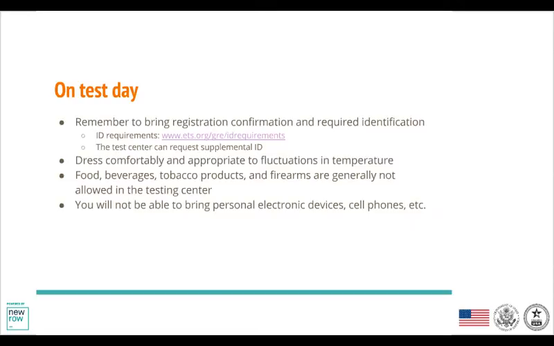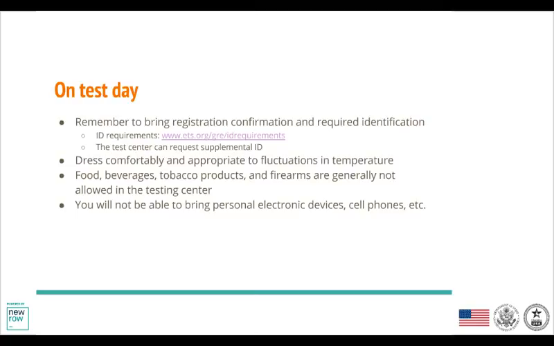Generally, food, beverages, tobacco products, and firearms are not allowed in the testing center, so you'll want to plan that accordingly. The one exception is if you have some sort of a medical condition that requires that you eat food or drink beverage at a certain interval of time, that you would want to request that in advance with the GRE to make sure they can accommodate that need.